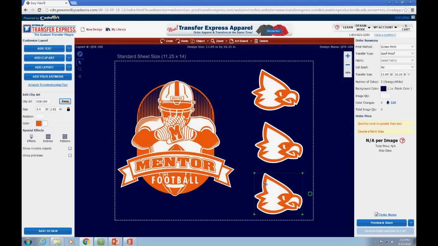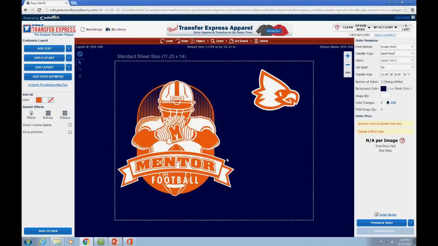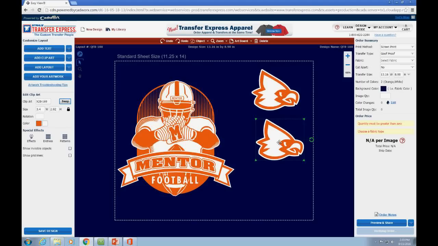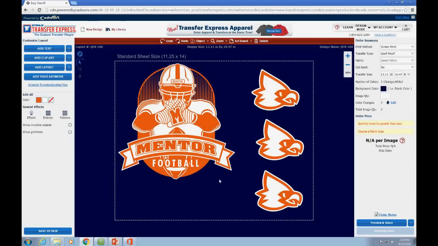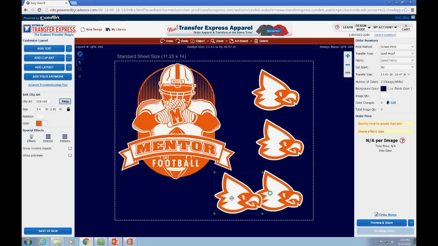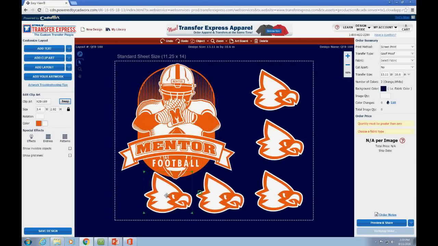One tip that we have too, if you only need, for instance, one of these, maybe you have another customer that's also using white or orange in their design, that you can add their logo or something like that here, or your own company name, your own company logo, you can also add in this sheet. So you can make a gang sheet and really utilize the area. We see customers too that will try and fit in as much as possible.